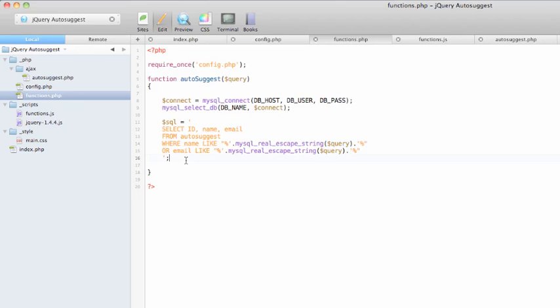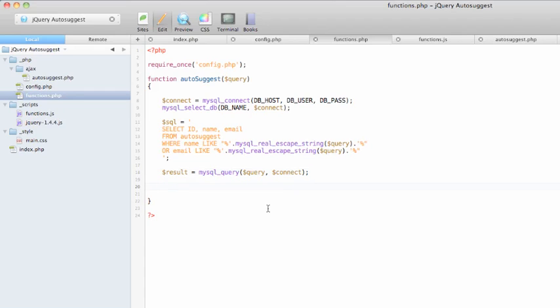So next thing we want to do is run this query. So let's create a variable called result, and this is going to contain the results of that query. So it's going to be MySQL query. It's going to contain our query, connected to our connection.